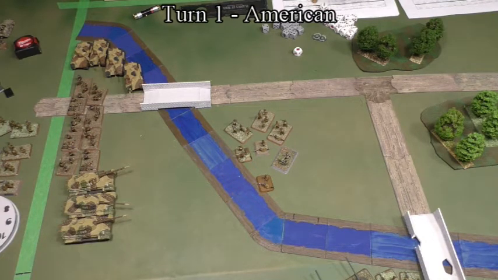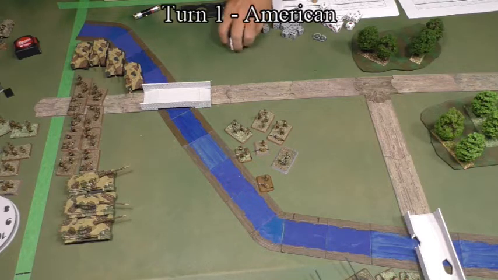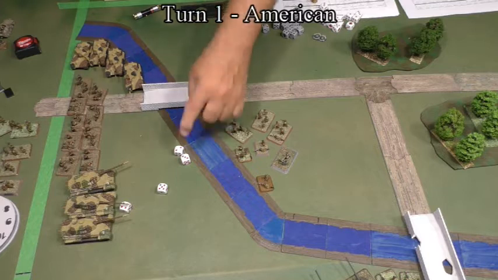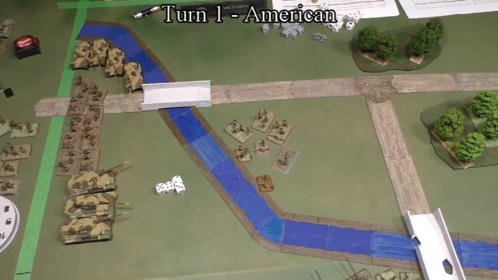I forgot that my engineer can try to destroy the bridge. For that, they need to roll a 6. So they got a 4, 5, 3, 2. So they were not able to destroy the bridge. And we stick them there. I think because they rolled for that, I don't know if we need to, they are not gun to ground anymore. So we're going to remove the gun to ground. It's like shooting. So that completes turn 1 for the American.